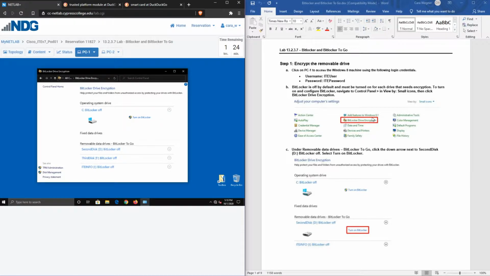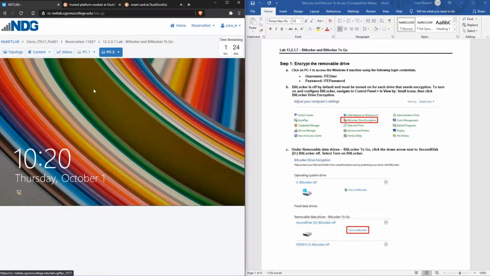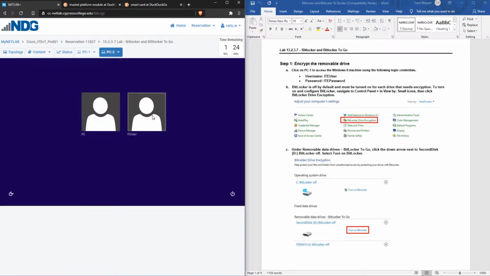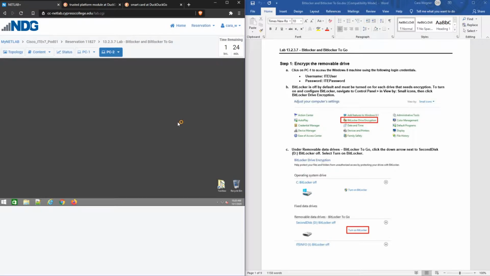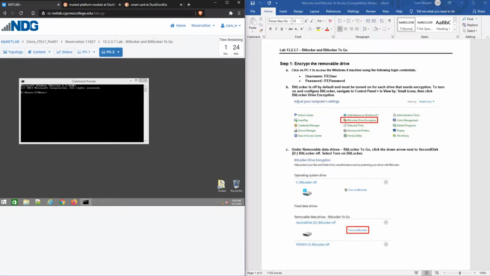Okay, looking at this, it is totally Windows 8, so I'm going to switch over here to the Windows 8 PC. That being said, it will work on both computers because they both have Bitlocker.